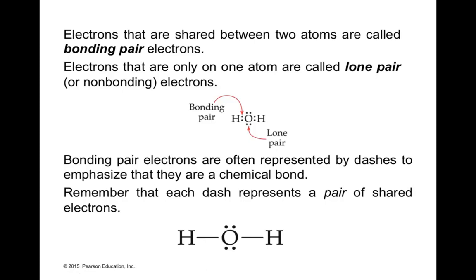So here we have 2 electrons between this hydrogen and this oxygen, and 2 electrons between this oxygen and the other hydrogen because we have another bond here. So we have 2, 4, 6, 8 electrons around the oxygen to complete that octet.